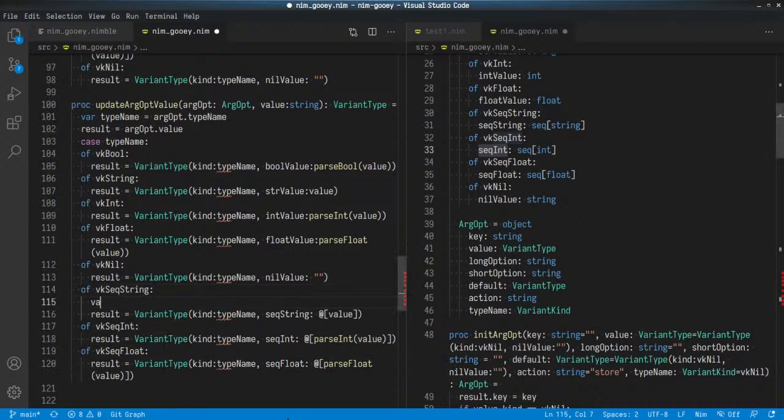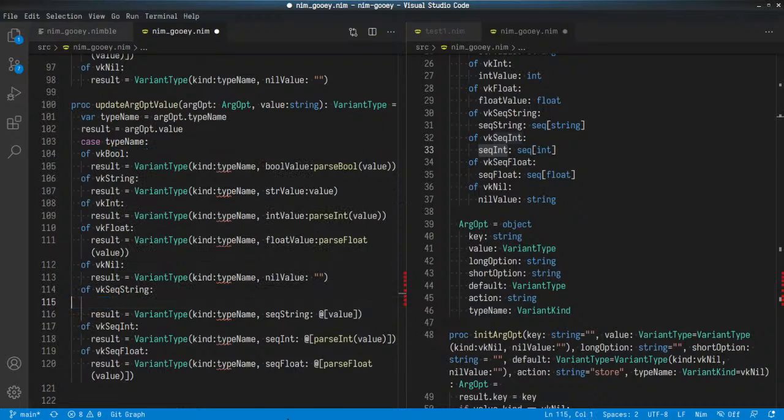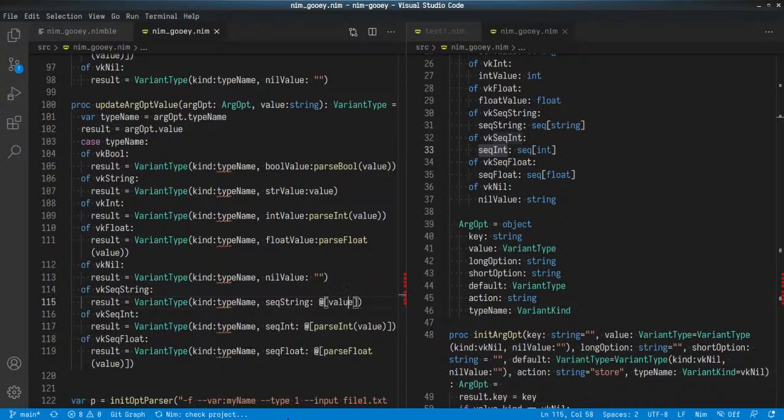Because then this is actually equal to, probably need to import sequence utils or something, I believe. Hang on.